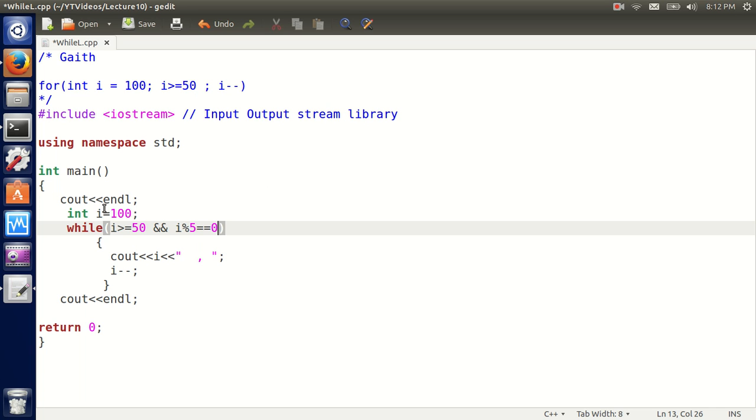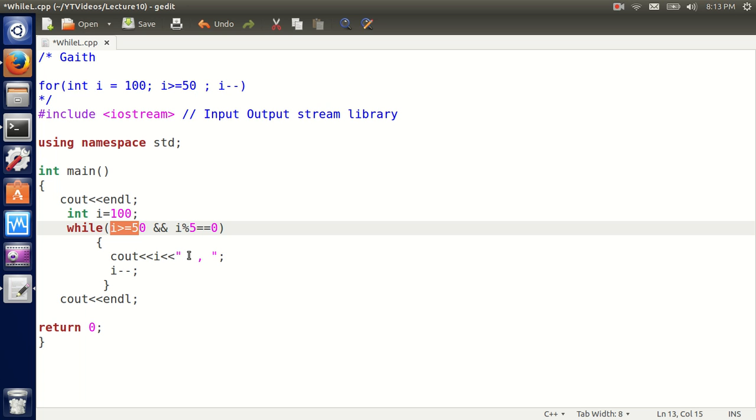I'm starting with 100 and I'm checking, is I greater than 50? Yes, it's greater. And remember, both of those have to be true. 100 mod 5 equals 0. Is that true? True. I'm gonna output this.